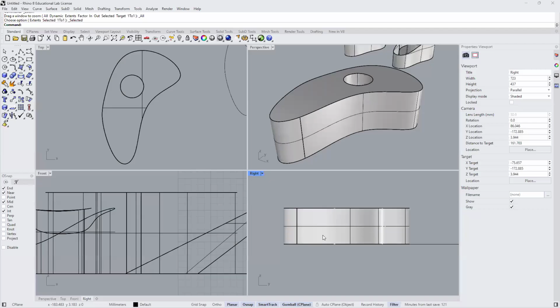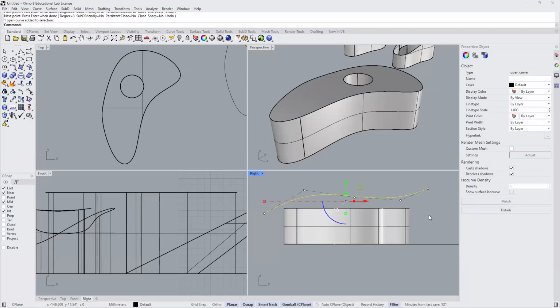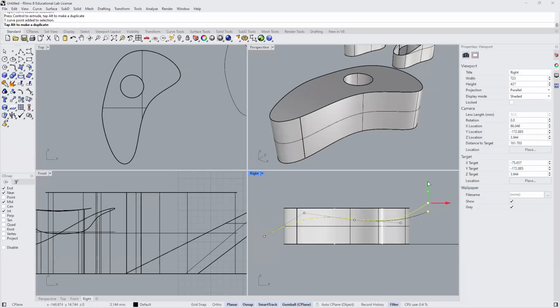And what I'm going to do now is draw a curve. So I'm going to type curve like this. And I'm just going to draw it up here because I want to be able to pick these points. And then I right-clicked so I can terminate the command. I can take this curve and I will move it down now like this. I can still see the points. And then I'll take the points and I'll start to play with those.